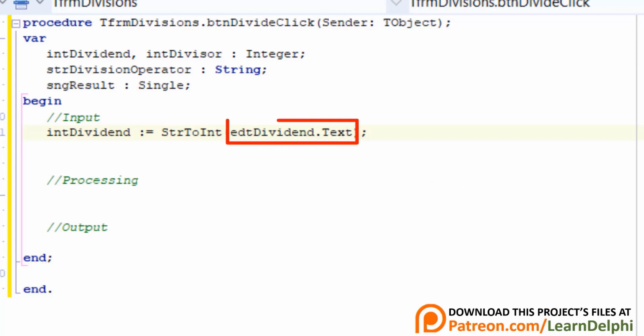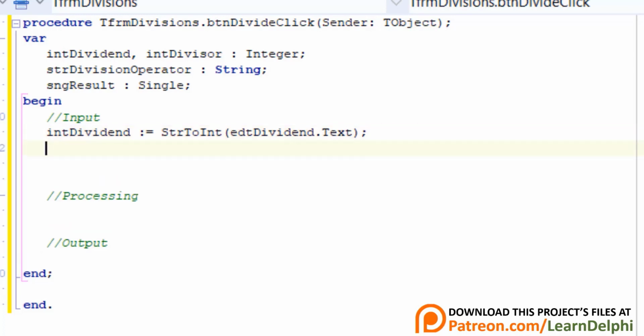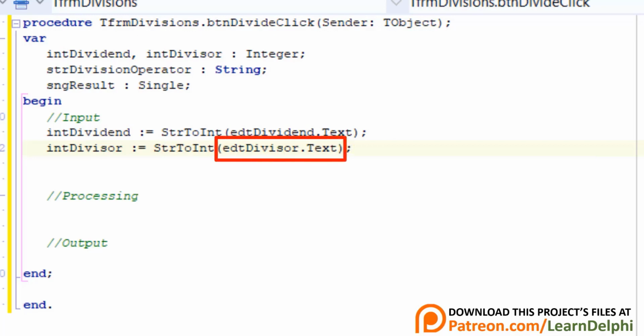We read the text from edtDividend, convert it to an integer, and then we assign it to the integer named intDividend. Press enter, type this statement. We read the text from edtDivisor, convert it to an integer, and then we assign it to the integer named intDivisor.